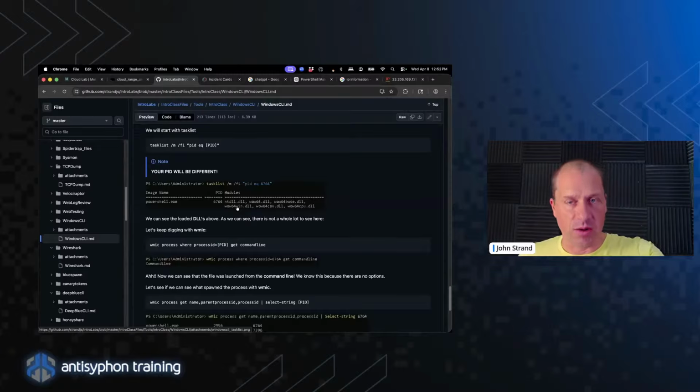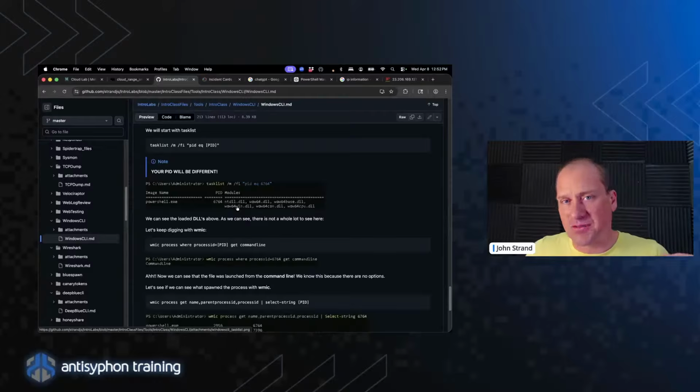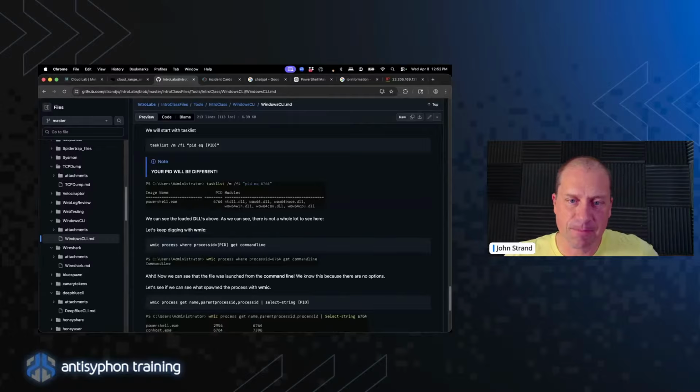Now, I want to make it clear there are other types of malware that can inject into the browser, that can inject into other processes and run as a parasite process. In Metasploit, we can do things like migrate, where we can migrate into another process. Totally can do that. But as far as standalone, those are the core dynamic link libraries that you would need for it to run. Does that make sense?